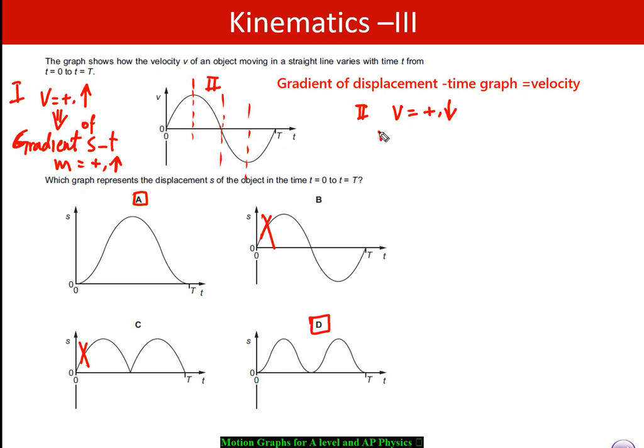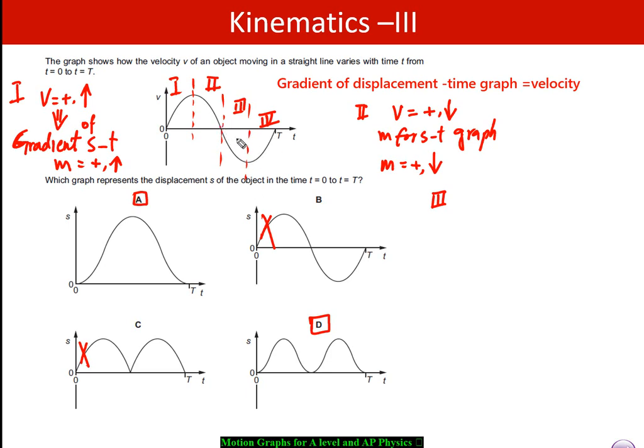How about M for the ST graph? I will simply write down ST. For the ST graph, M has to be positive and M has to be decreasing. Now let's move on to the third part. This was our first part and this one is the third part. Let's move on. Next one is the fourth.